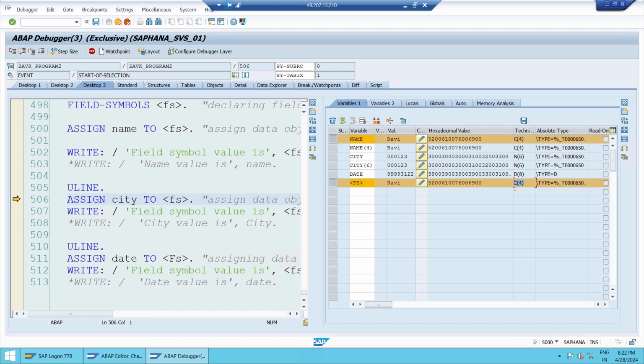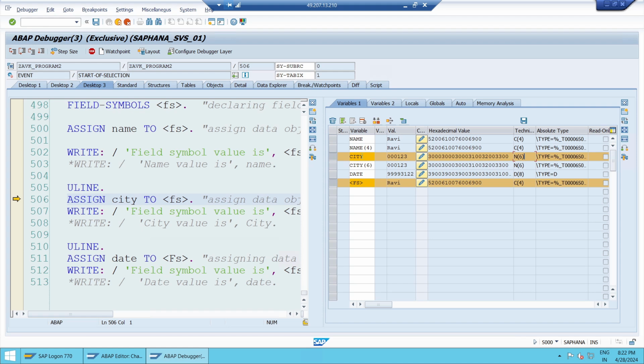Yes, it changed. Then go to the next level, CT to FS. This time you just observe this versus this, because the CT value is 0000123. N6 means numeric character of 6 characters. Intentionally I mentioned a different data type, different value, different memory address.